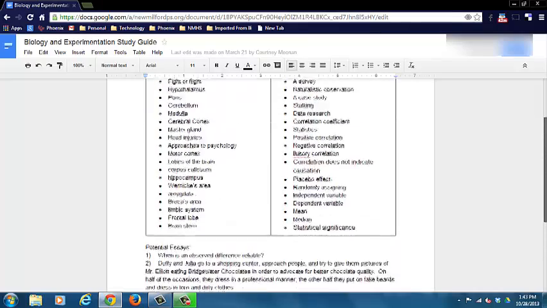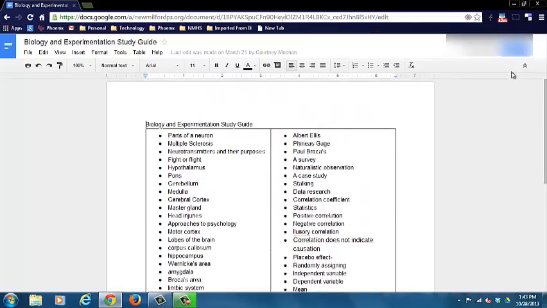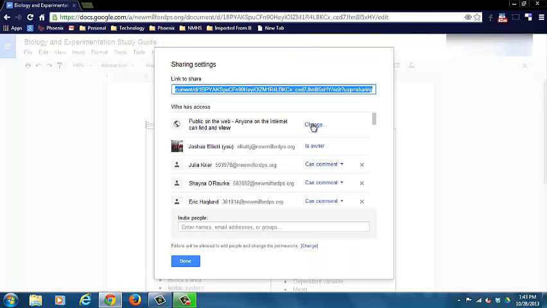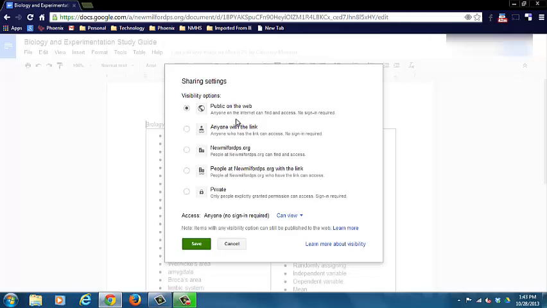They can do whatever they want with it, rather than typing in that long internet address. But in this case, just as an aside, I would make sure I was setting the share settings so anybody can look at it, so they don't go to a lockdown screen.